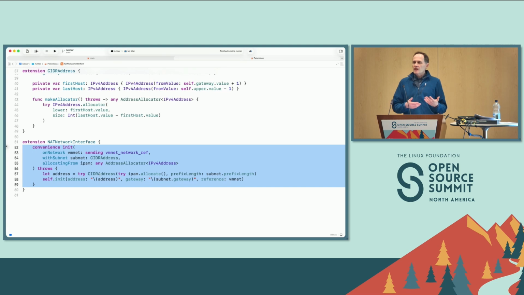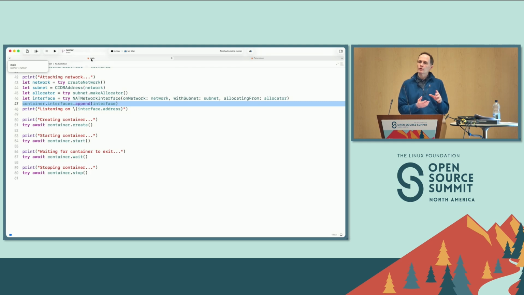This idea of using extensions, if you've not done any Swift before, it's really powerful and very commonly used. It allows you to add new methods or computed properties to types that you don't even own. I mean, framework types from the operating system, from anywhere. And it allows you to adapt them to fit more closely with what you're trying to do in your program. So it's a very powerful technique.